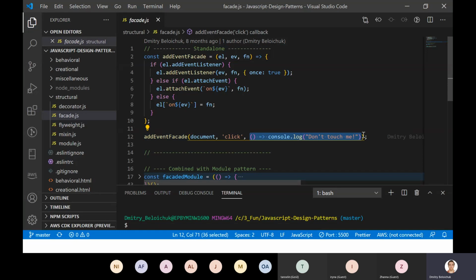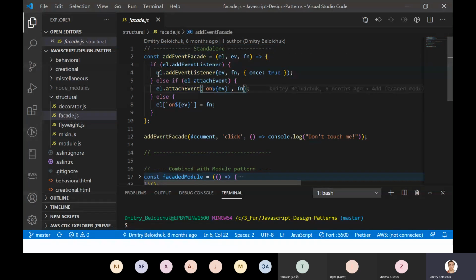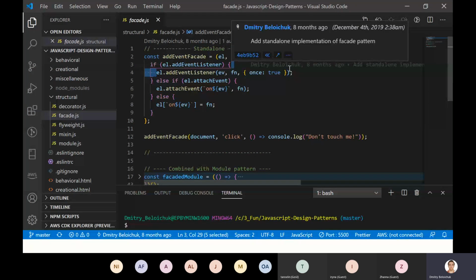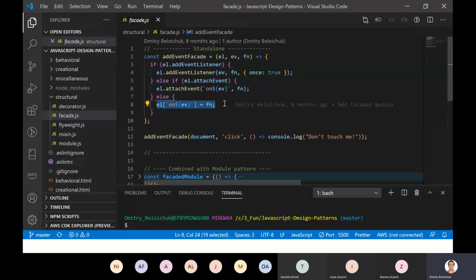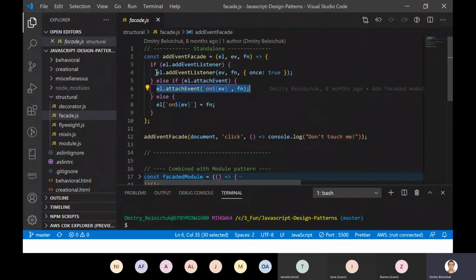So it's like a facade on top of addEventListener and attachEvent and some other things. Most of the time, this facade will be used when we want to abstract away the actual realization of how we do events in the system. Either we attach them directly to the element with an onclick event, or we use attachEvent, I believe it's the Internet Explorer thing, or we use just the vanilla way of attaching the event.